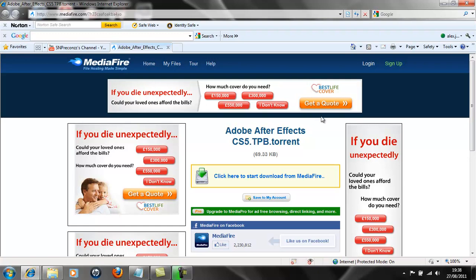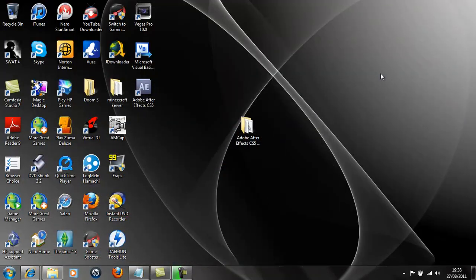You just click download. You're going to need a torrent downloader, like BitTorrent, uTorrent, or Vuze, something like that. Search something like uTorrent download in Google, or Vuze download in Google, pretty easy. But if you guys are struggling with that, then hell, I'll make a tutorial on how to get them as well. Maybe not, because it's easy, but still.